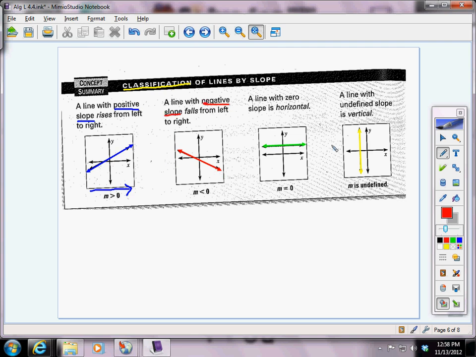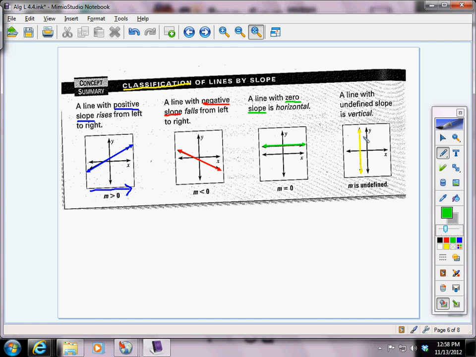Okay. Now what about a line that doesn't change at all? Remember, what slope tells us is what's happening to a line as we move from left to right. Well, if I walk across this line from left to right, I'm not changing at all. Okay? I'm staying constant. And that's why this line has a 0 slope. Slope tells us how much something is changing. Well, from left to right, how much does this change? It doesn't. 0. And that's why a horizontal line has a 0 slope, because it doesn't go up or down at all.